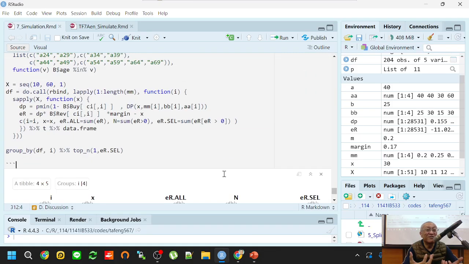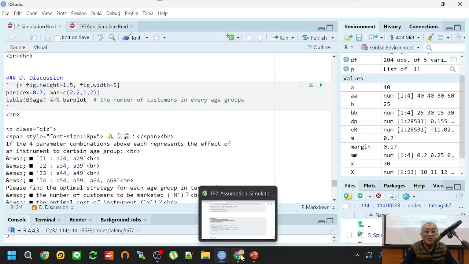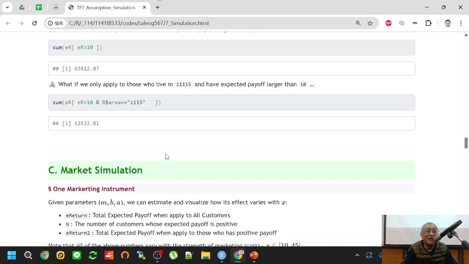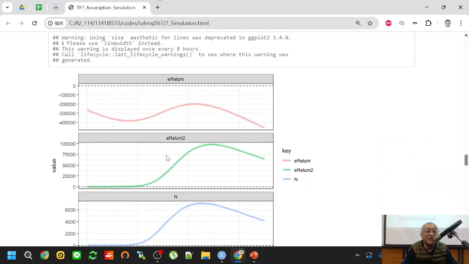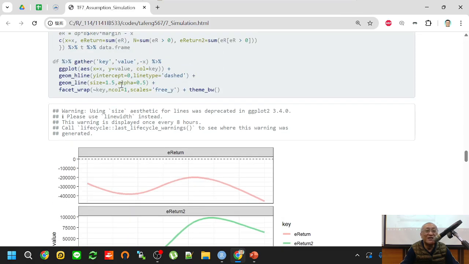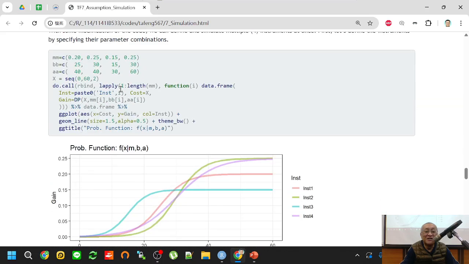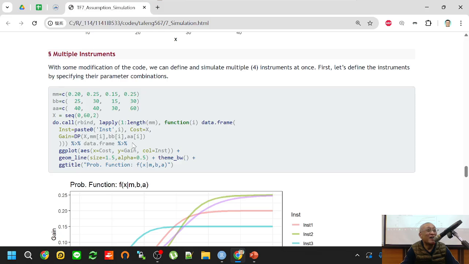So here's the thing, right? Starting from simulating a single instrument, we can actually simulate multiple instruments, right?